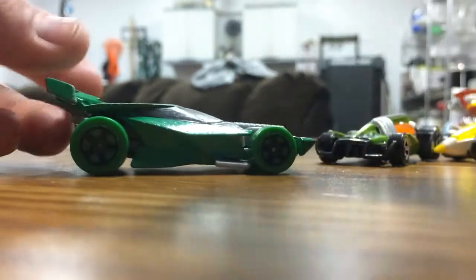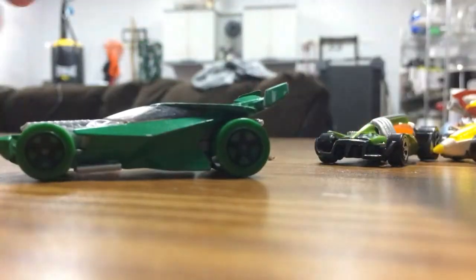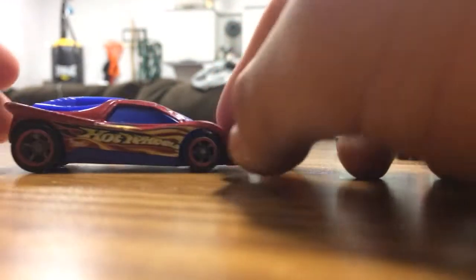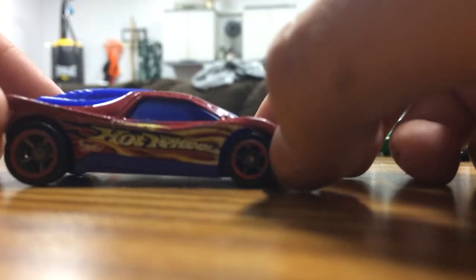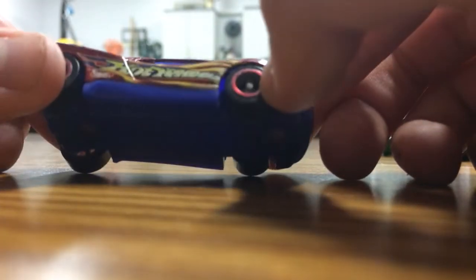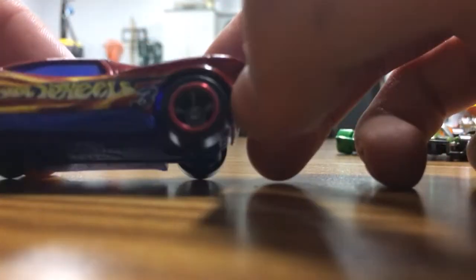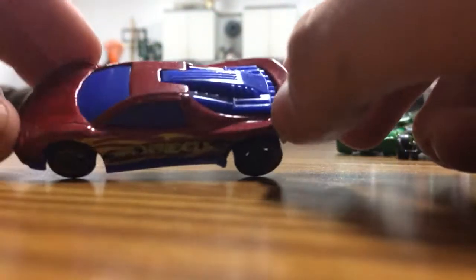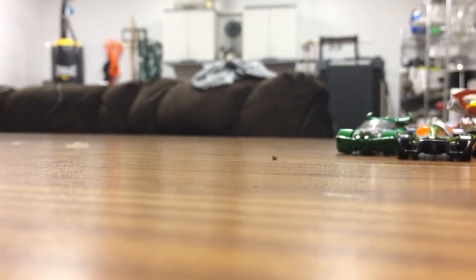We got three more cars out of the box. Got this cool Drift King, all green. I think it's from a five pack. I really like this. Got this cool Speed Blaster with like the world race wheels - the red, yellow and blue paint. It's really cool. I think they have a regular version of this without those wheels. I love Speed Blaster - it's a cool 90s looking car. I think that's gonna be like the best starter car in Hot Wheels games.